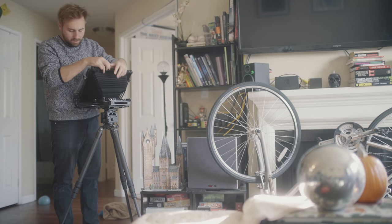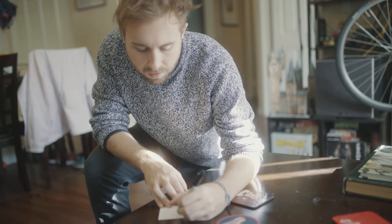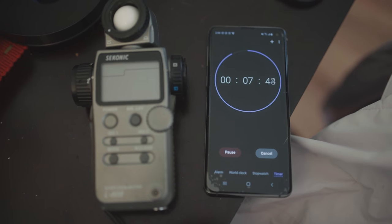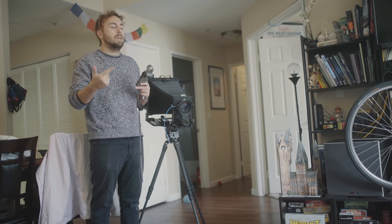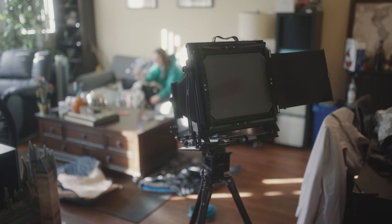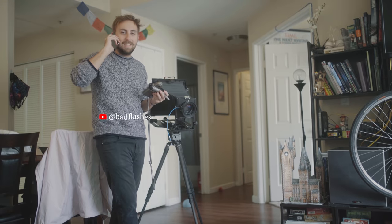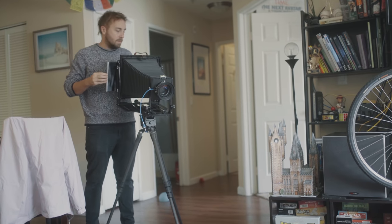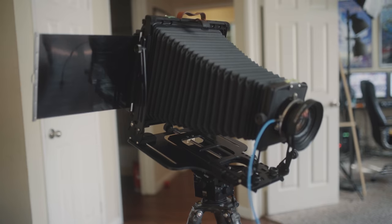To figure out what ISO the film is reading, I used my big brain energy and developed a test. I would shoot three sheets: one at one stop overexposed, one at four stops overexposed, and lastly one at a hail mary of a thousand seconds. So far in my large format career I'm nine for nine on exposures — not one shot has been messed up beyond repair — but that perfect record is about to change.